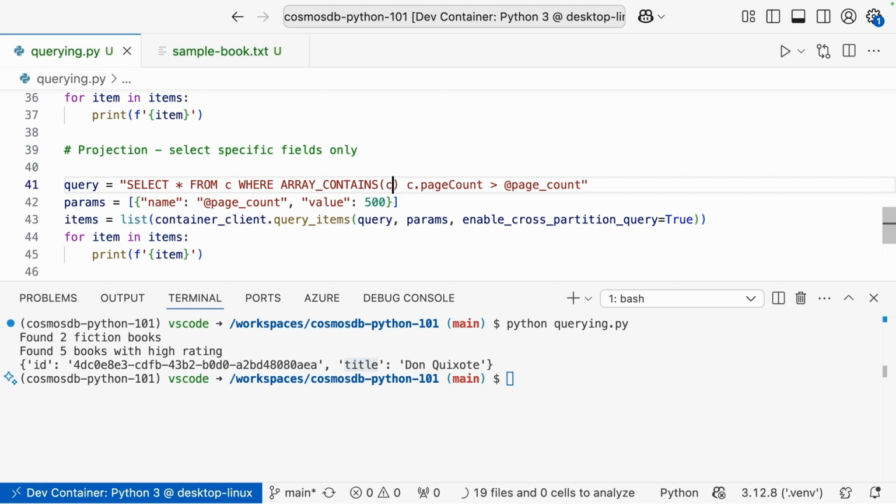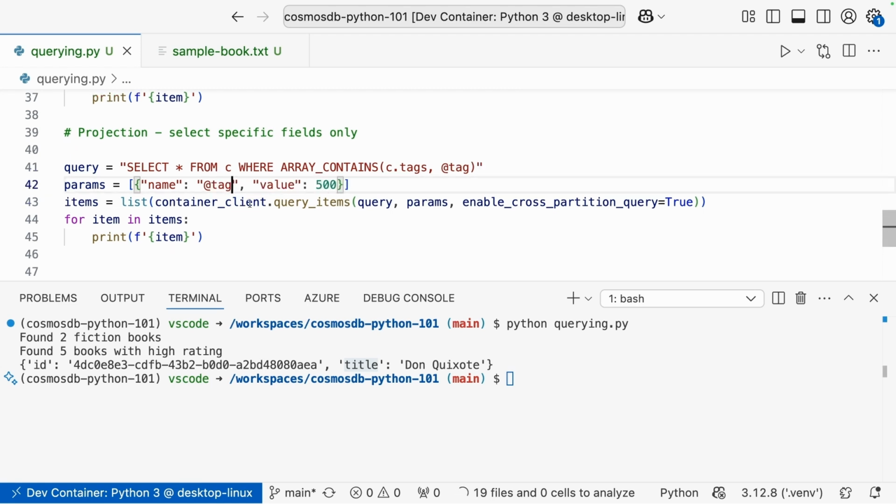And we just want to do C tags, and then we'll do at tag that we're looking for, right? So we'll erase this here. And then we will update this tag to have the value of fiction. Actually, that's not a tag. I think bestseller. Bestseller is definitely a tag.